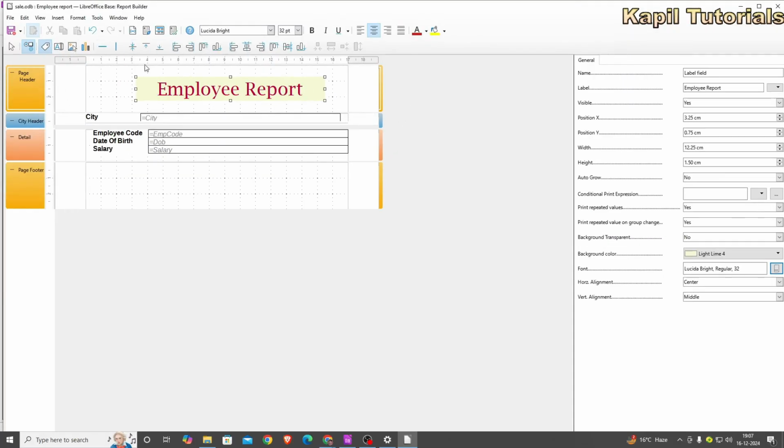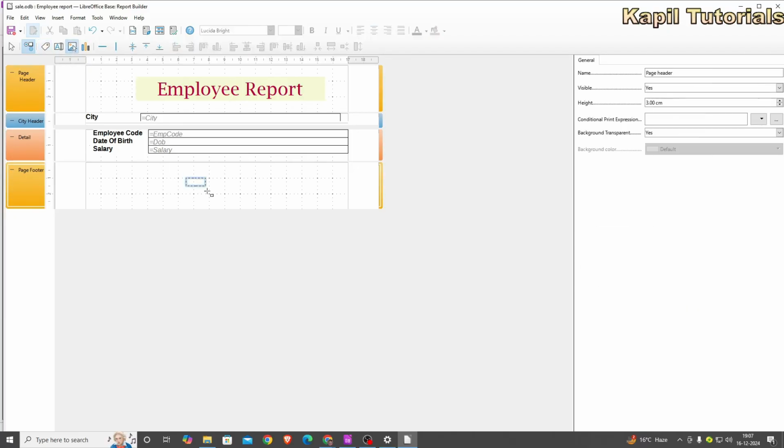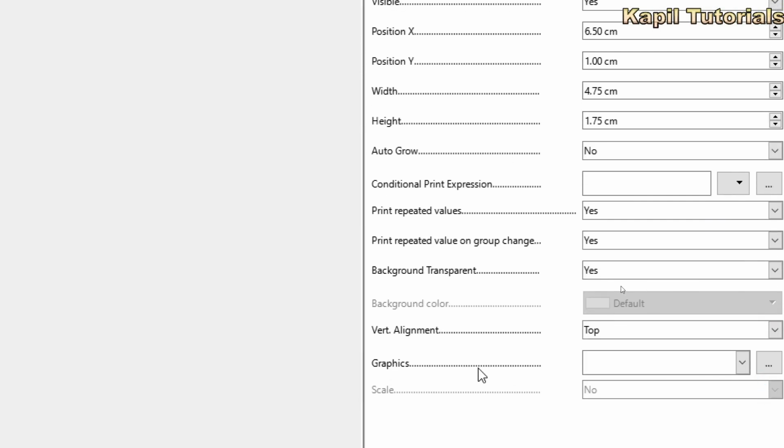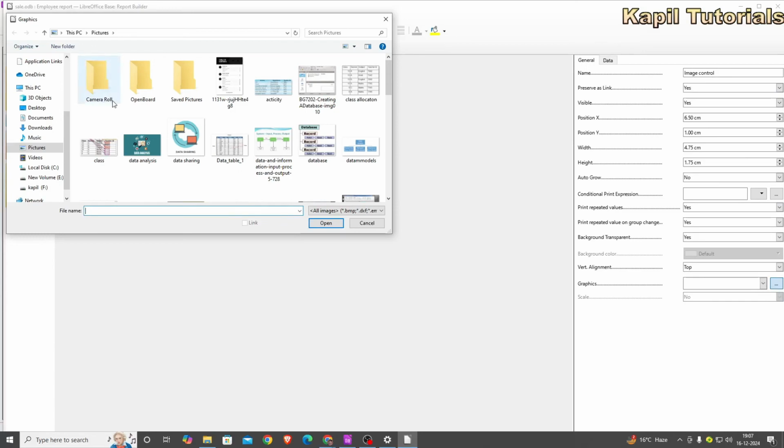And then if I want to put some image here, that also I can use. I'll click on that image. At the bottom, I want to put one image, suppose a logo of a company or something. So I've selected this and here under graphics, I'll select these three dots and some random image I'll take.